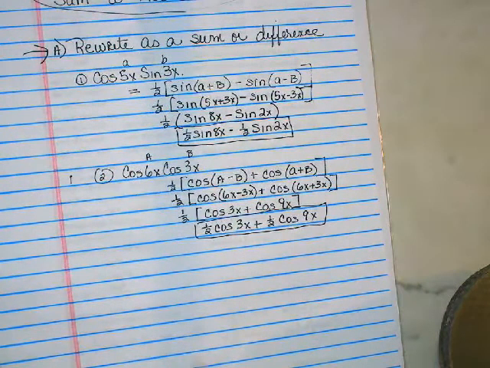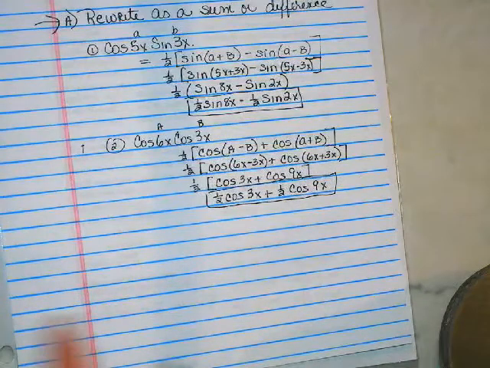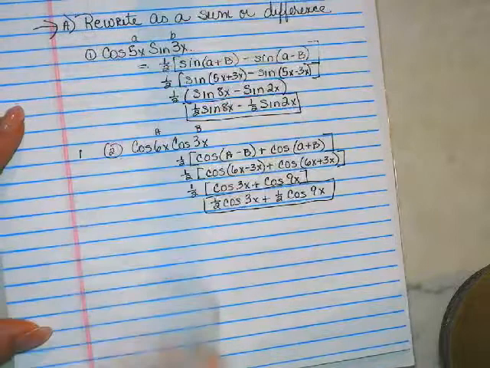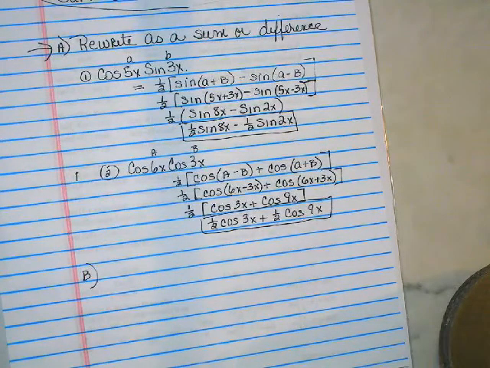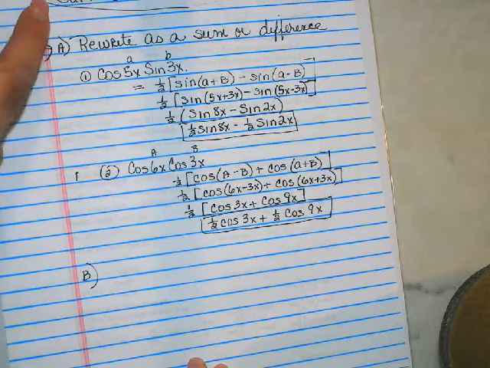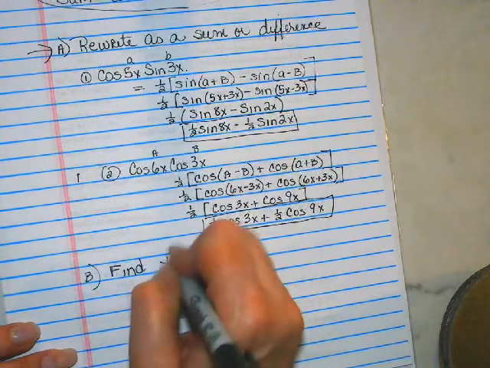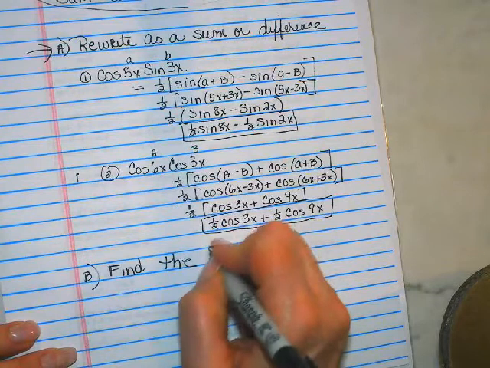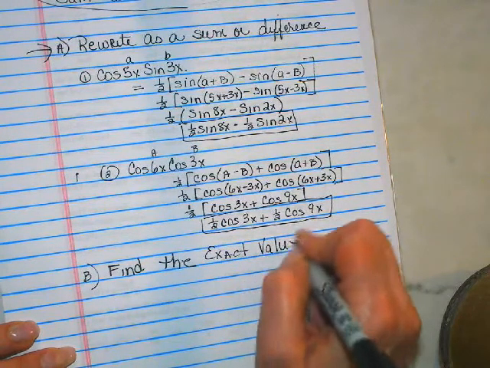That's when they're given the product and you have to write the sum. Now we're going to go the other way. We are going to do from sum to product. It's going to have different directions. And here's another thing. The directions, so it'll click in your mind, when you're going to use the sum to product, it'll say find the exact value.